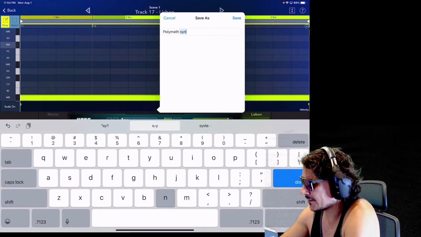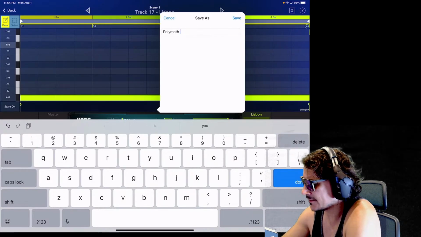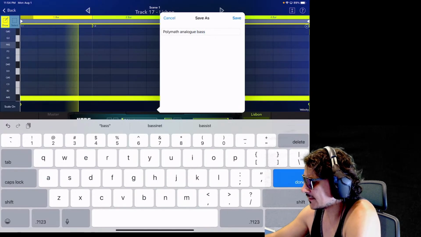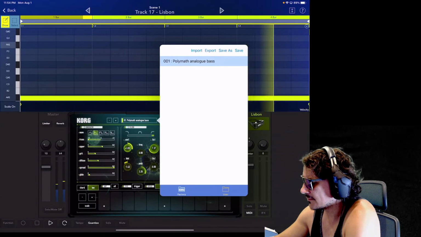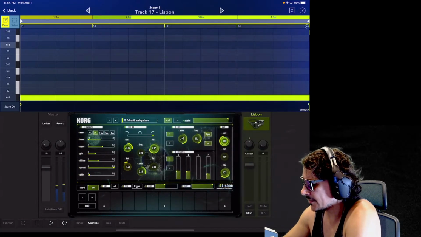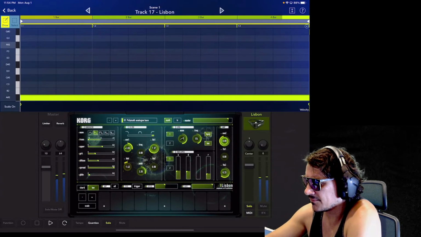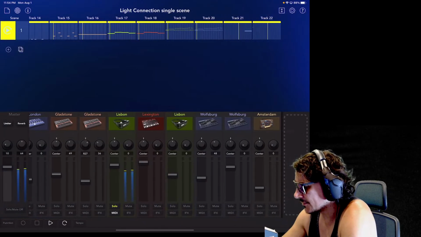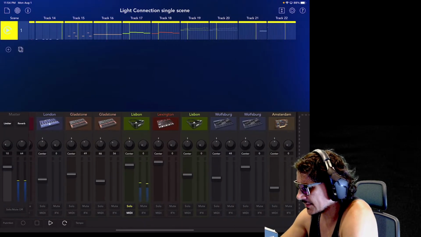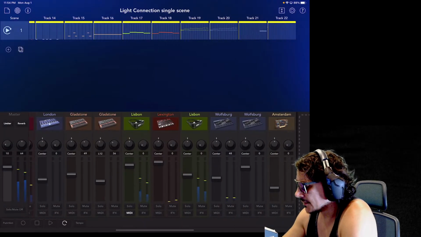I'll call it synth bass. No, it sounds analog to me. Analog bass. I'll show you what I mean. Doesn't sound analog, but whatever. What does analog sound like?